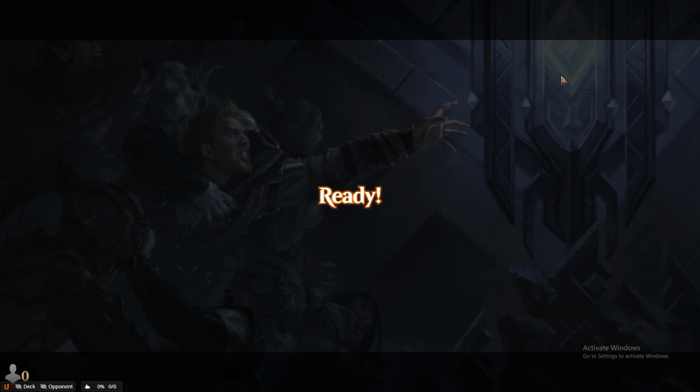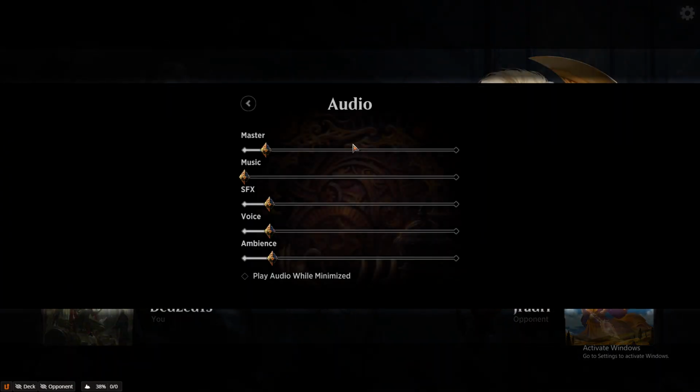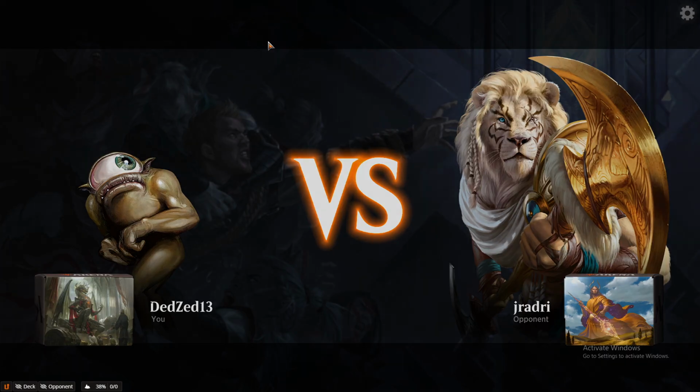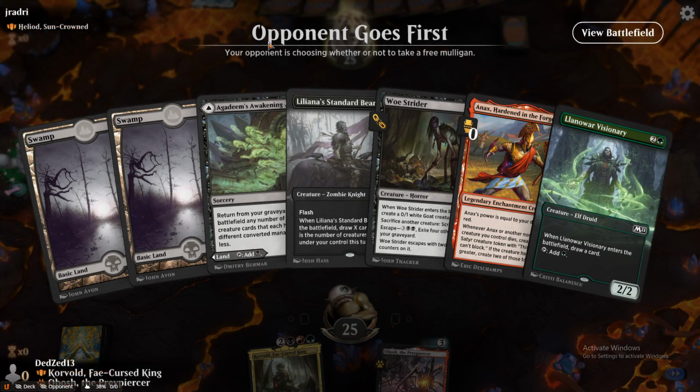Let me just bring the volume down once the game starts. Like Omnath is obviously very powerful, don't get me wrong. It's a very powerful commander. But I feel like landfall is interesting. There's a lot of different ways to go about it as well.